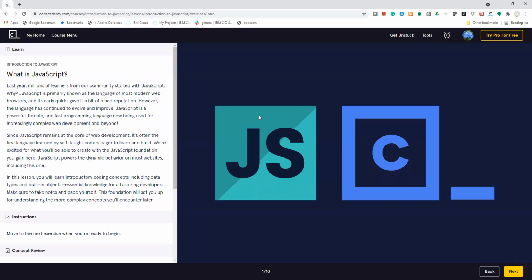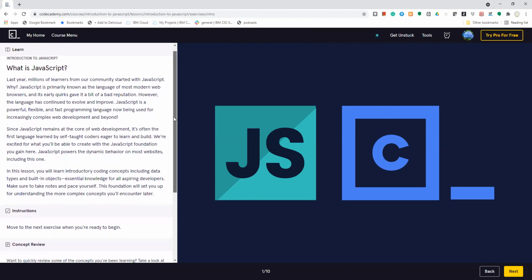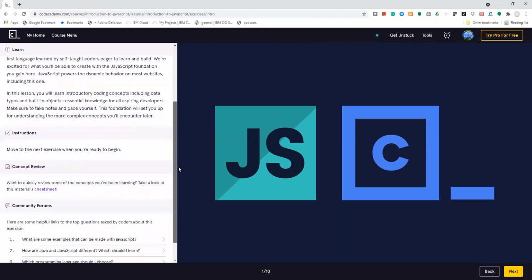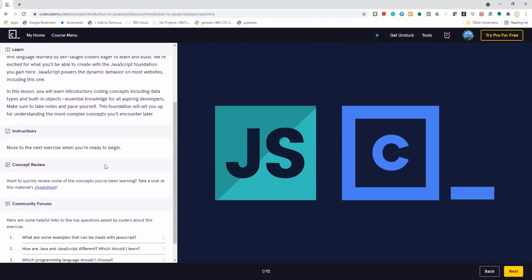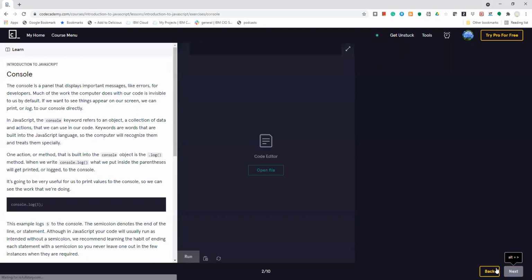You're inside the course itself. On the left is the lesson description with exercises. When you scroll down, you will see that at the end of the lesson, there are usually instructions for tasks for you to complete, so you can learn by doing. This particular lesson has no exercises, so we can just simply click Next to go to the next page in the course.